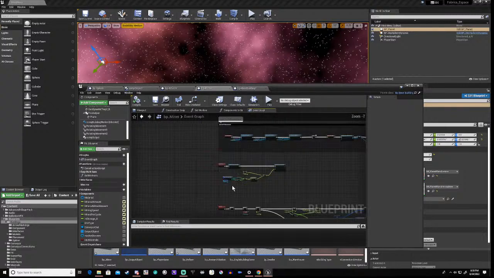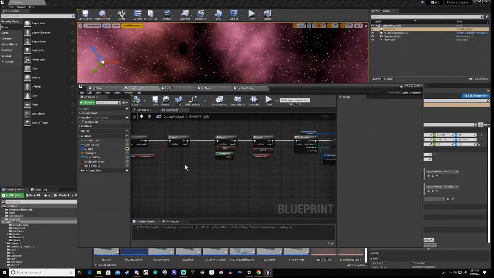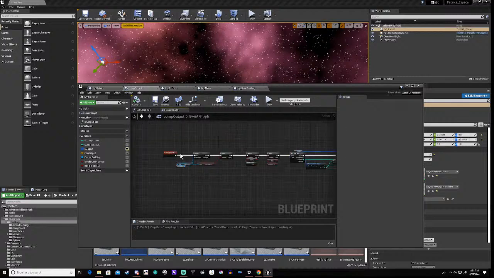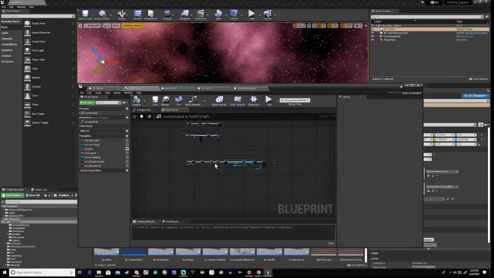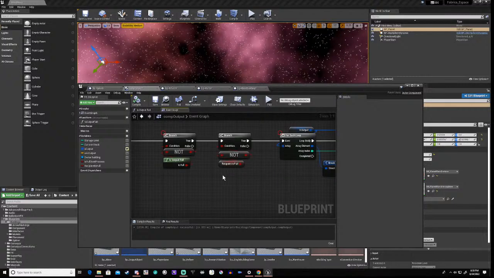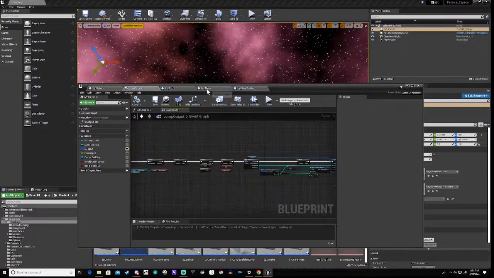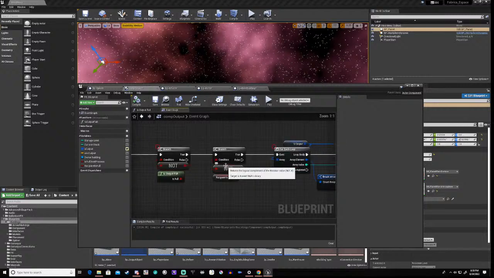If we look back at our component output, we are doing our output from storage, and if the recipient is full, which we're setting in our interface call, then we're basically not going to do this part.